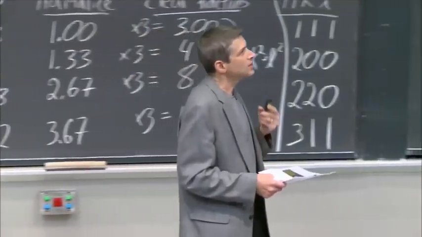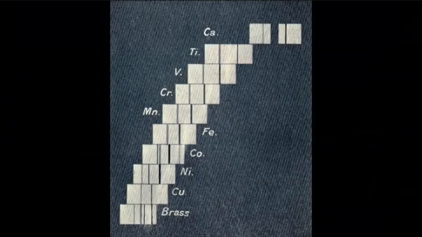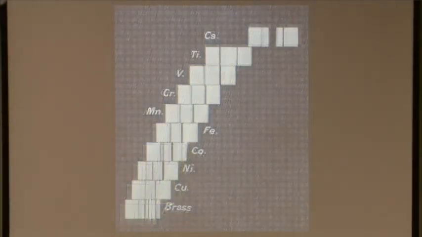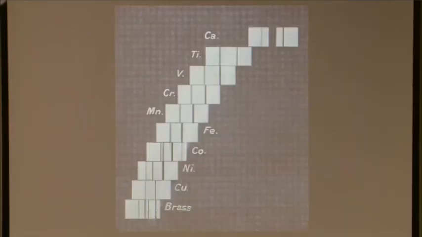Because what he noticed, and there are the lines, these are actually his measurements, okay? These are his K alpha lines. And what he noticed in going from calcium down to brass? Okay, we'll talk about that in a minute. It's supposed to be zinc, isn't it? Why is it zinc? Well, why is it not zinc? Let's think about that later. But for now, he noticed that this has a square root relationship to the energy.